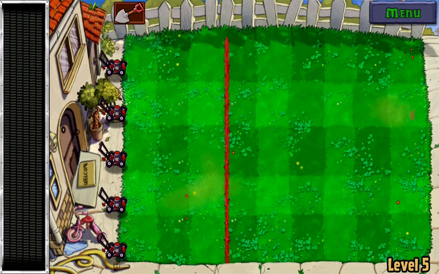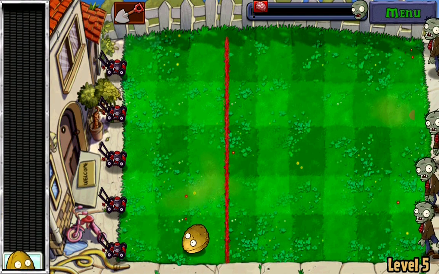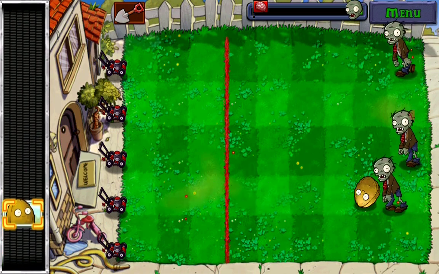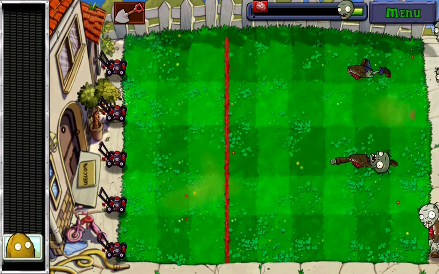Oh yeah, for this level, there's an escalator here that's gonna bring up walnuts. You put the walnuts on the escalator and they roll. I don't know what else to say.